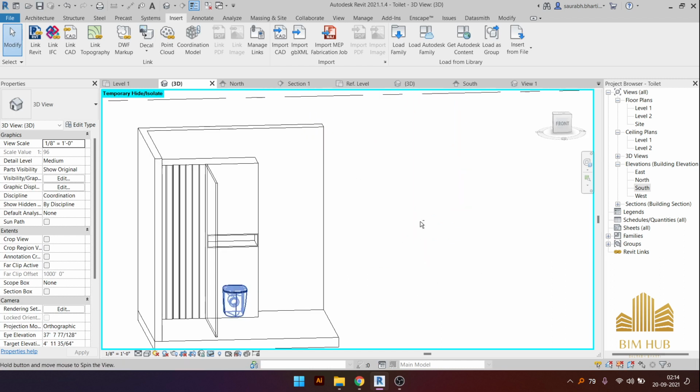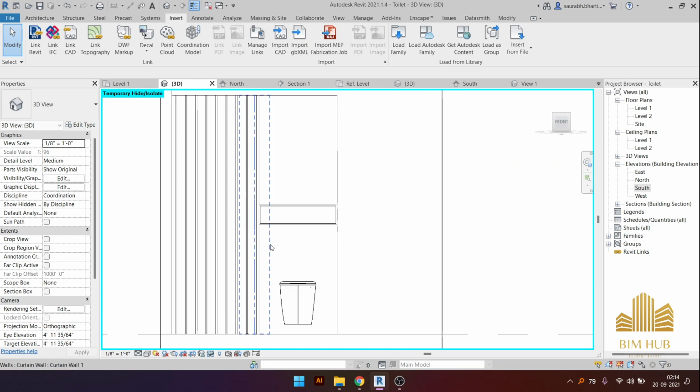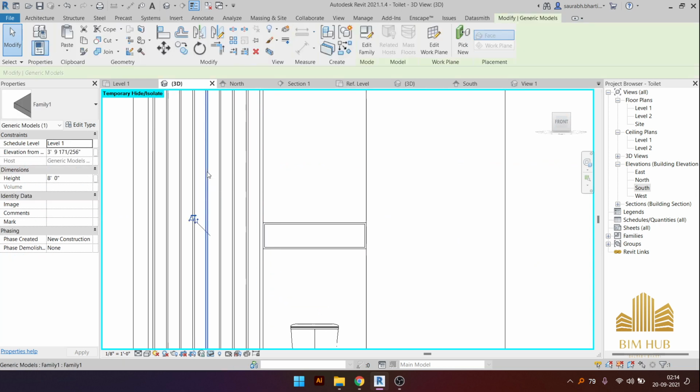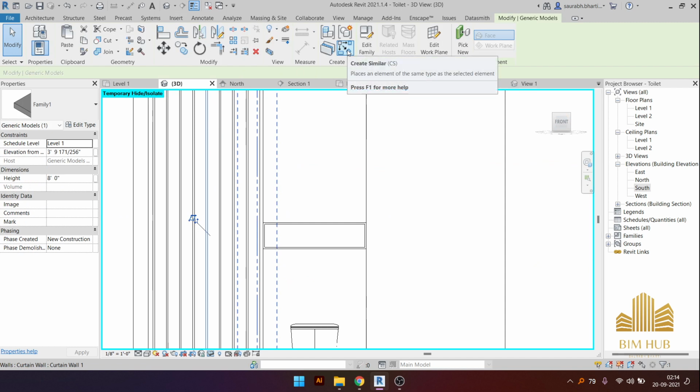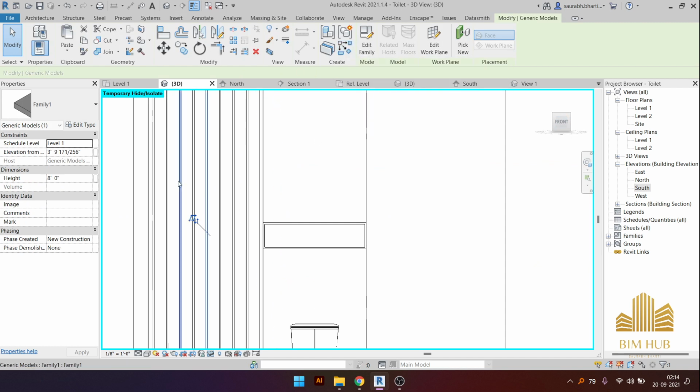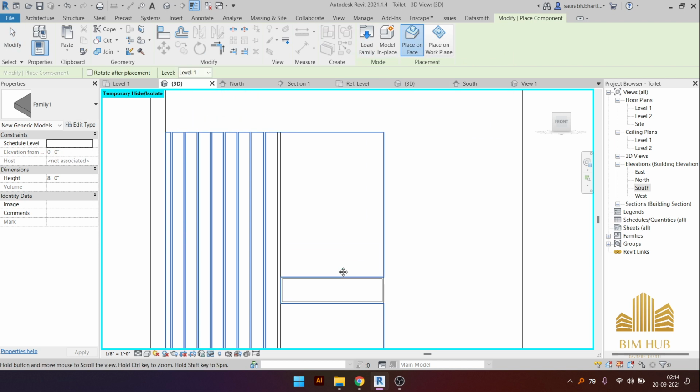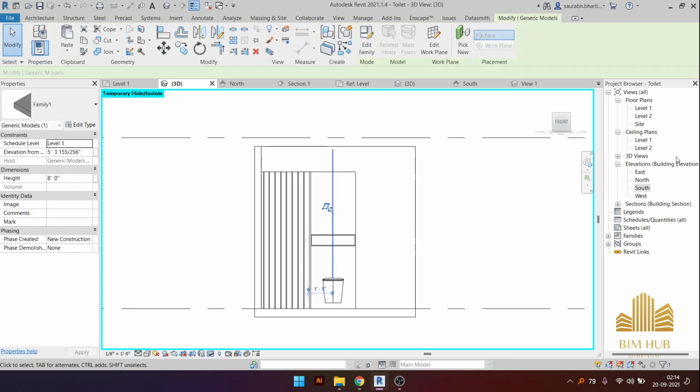So now we also need to provide a void between this wardrobe. Just select your void and press Y on your keyboard, or you can go to this place and you can see we have an option that is create similar. So just select your void, go to create similar, or you can just load your void and press the key anywhere over here. Now as you can see, this void family is way too large for us.